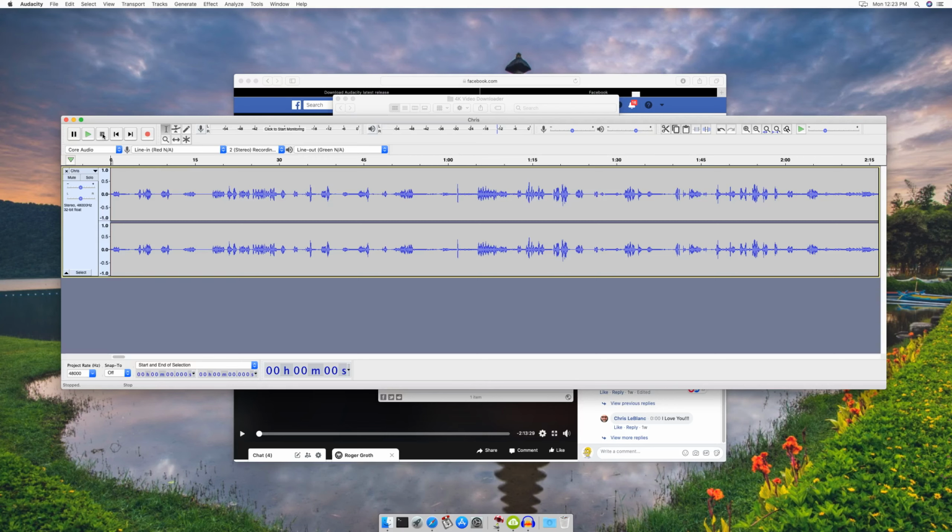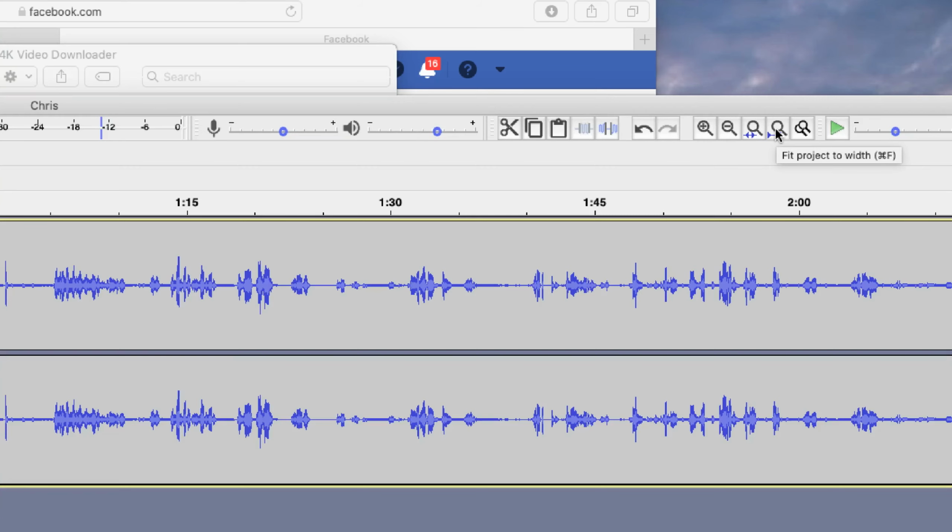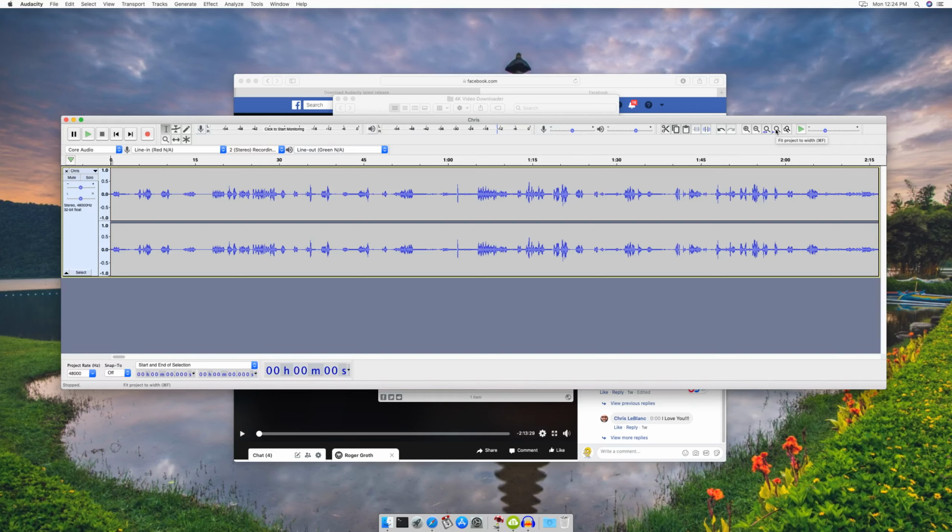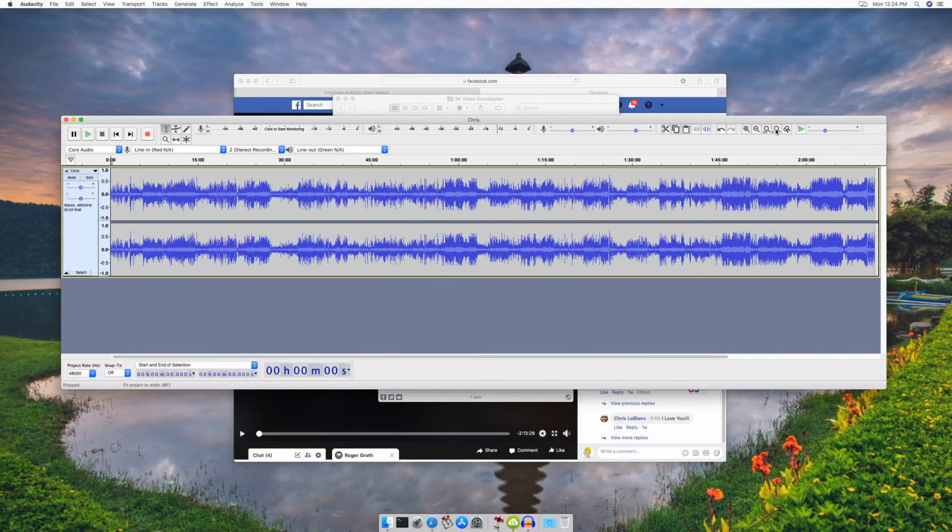That's how you find stuff in the audio file, the MP3 file, that you want to remove. You can just do that over and over again in this audio file, taking out the parts that you don't want. So let's do another example. Let's zoom out and see the whole file again. Remember, we zoomed in, and this little button up here says, if I point at it, fit the project to width. That shows me the whole file. When I click on that, I now see the whole file again, the beginning to the end, the 2 hours and 15 minutes of audio.